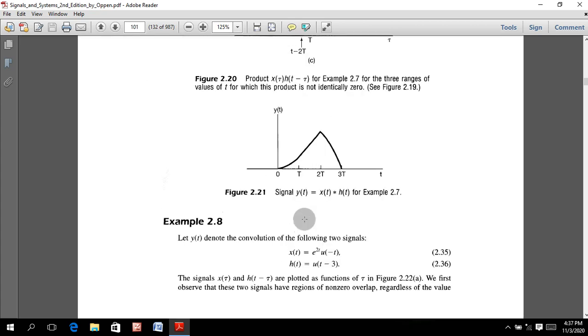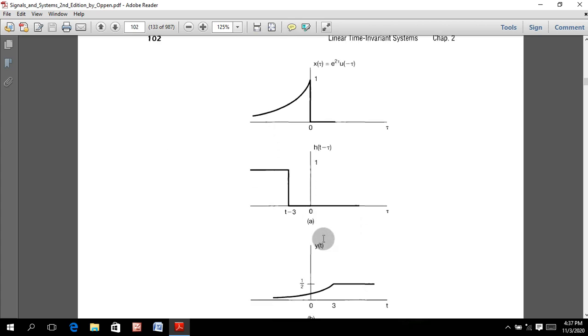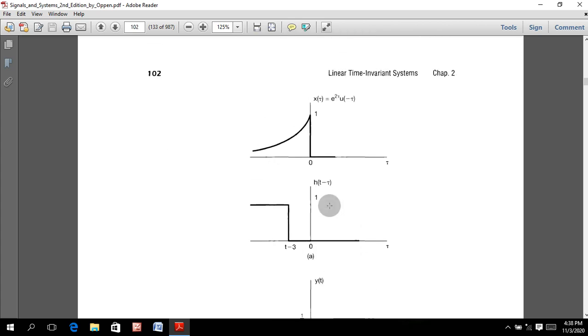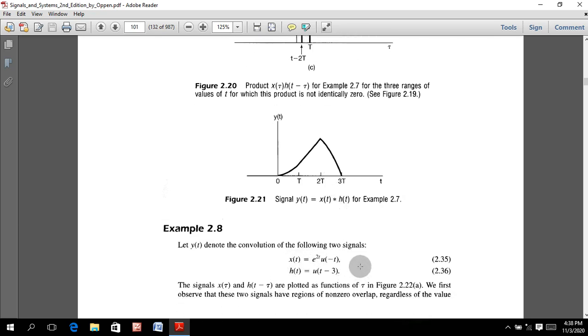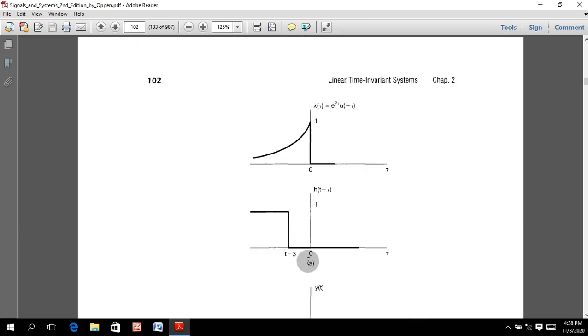Now take the impulse response. This is the impulse response, u function of t minus 3, right? So what this step function provided us is that when we put t equal to 1, 2, 3, we will not find any value. Now put the value 4, 5, 6, 7, 8, we will find the value, right? It means that this is the impulse response. The impulse function will look like this. It will start from t equal to 3.